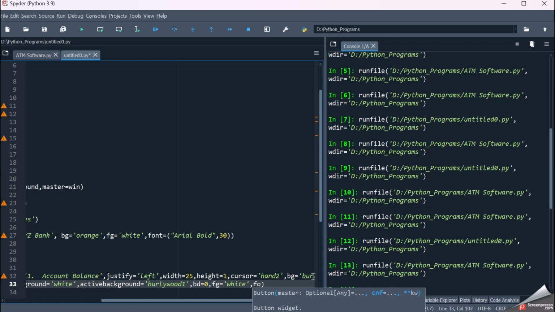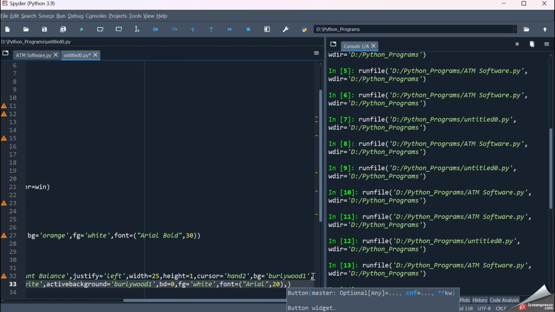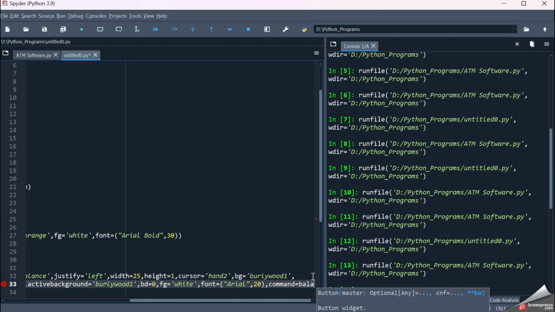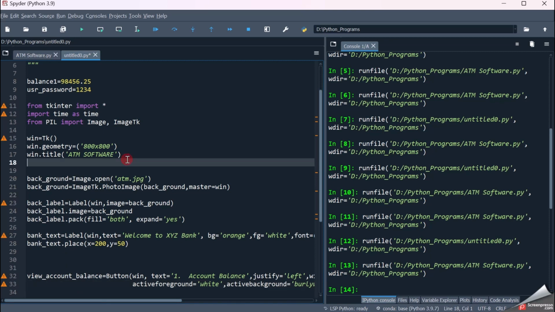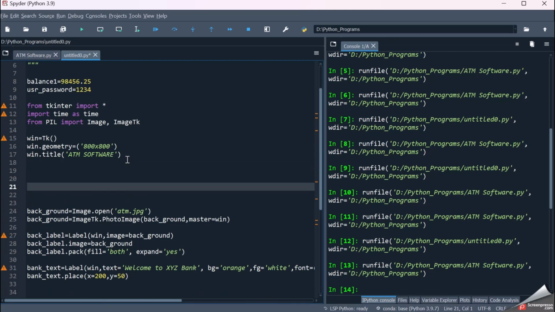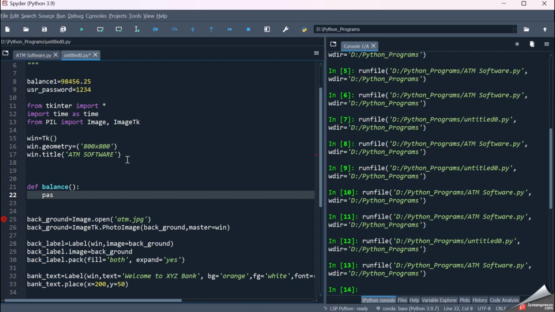Font equal to Arial, and then font size is 20. And the command which it executes when I click on the button is equal to balance. And over here let us have the function called balance, def balance, and let me pass it as of now.